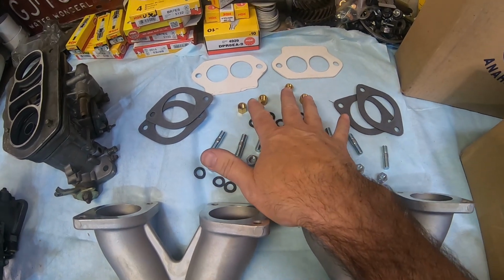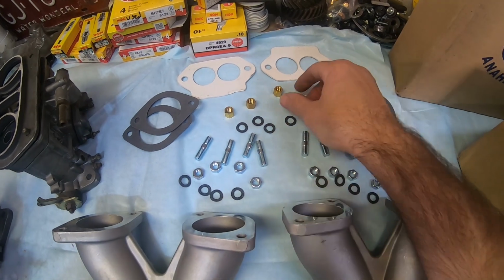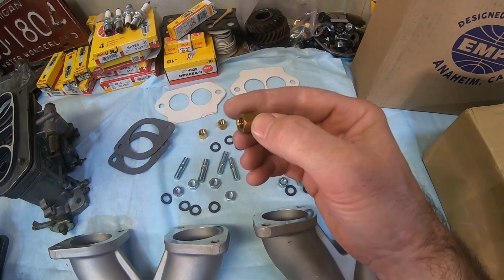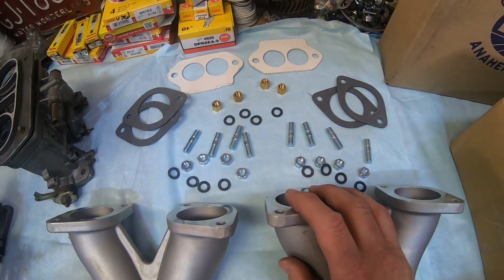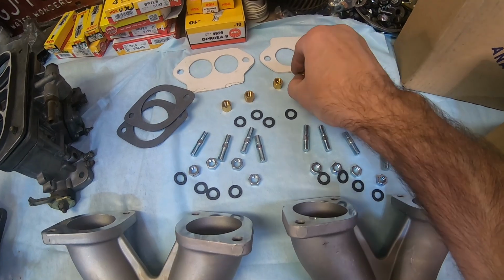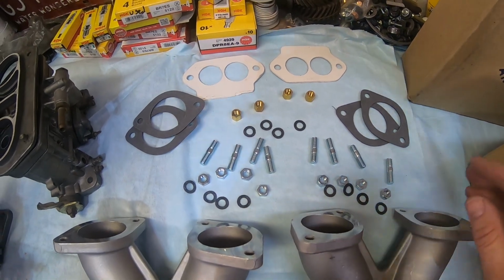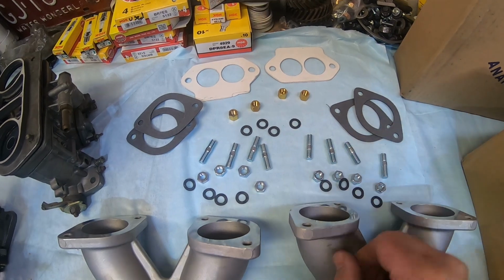We've got four mounting nuts for the manifolds to the heads. These are nice because they fit in tight places, but I'll probably wind up replacing these with more of the 12-point nuts, which are just as good. These are brass and they have a tendency to round out easier. I've used them in the past. I mean, they do work really well. I'm not going to criticize those either, just my personal preference. Of course, you've got eight studs, so you can mount your carburetors to your manifolds.